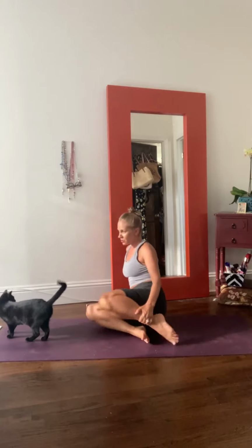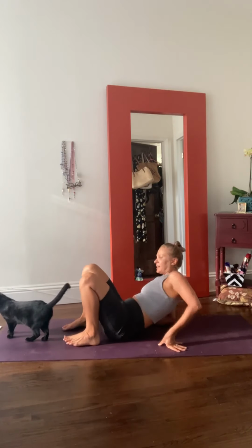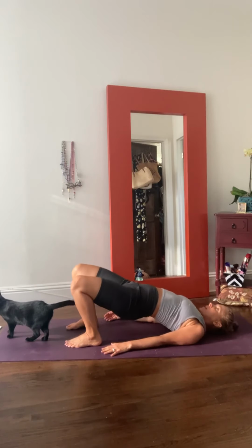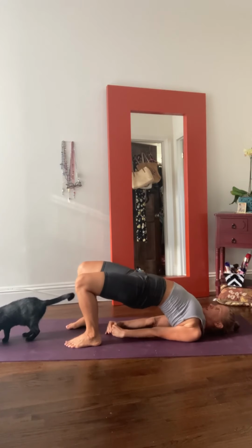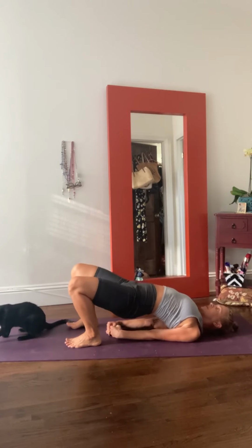Or you can finish off with a bridge. So just like we started with the feet hip distance, toes in, heels out. Lift your hips up nice and high, interlock your fingers behind the back, and now gather the upper arm bones together. Dig the heels down into the mat with the chest. Lift the hips and hug your inner thighs inward, not so that they touch, but just so they're rounding in and down. And now lower it down.